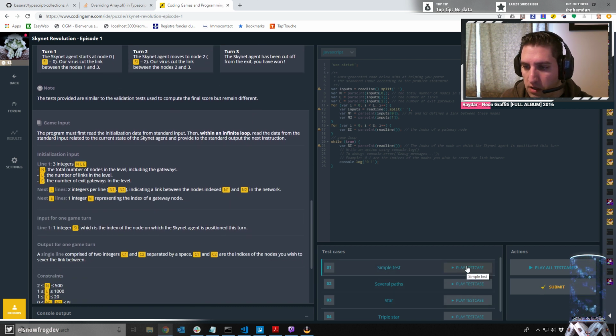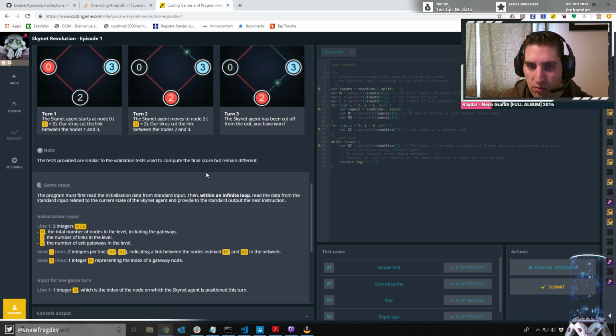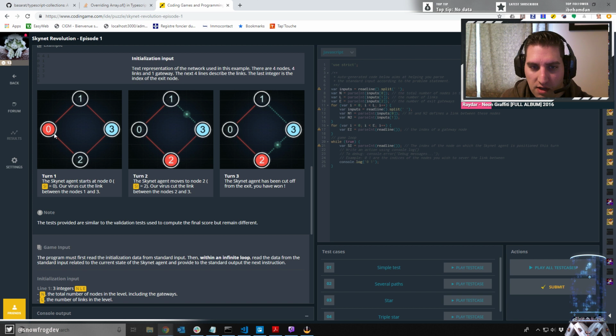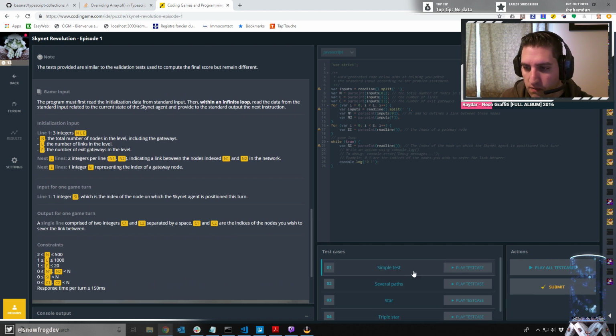It's true that if the thing moves around, our test cases would have to implement whatever the Skynet agent moving algorithm is. That gets pretty complicated. So it's going to be hard to locally test this puzzle here.